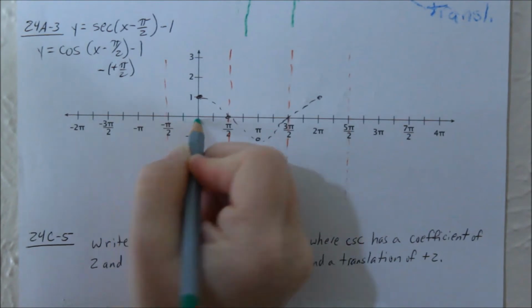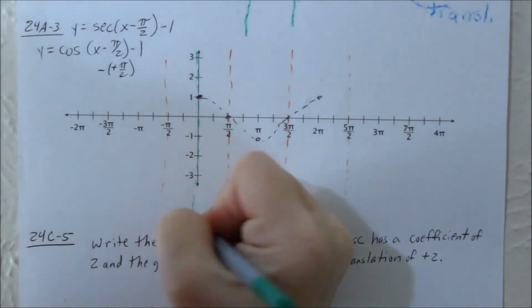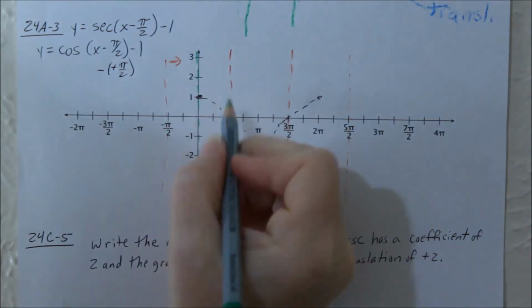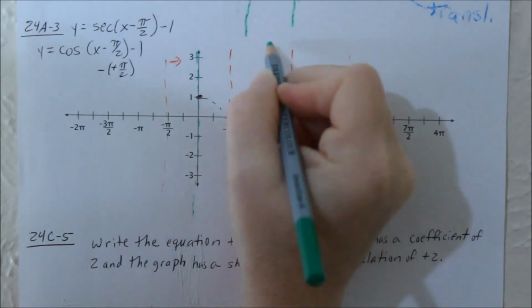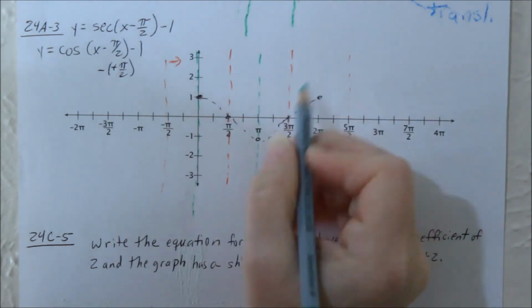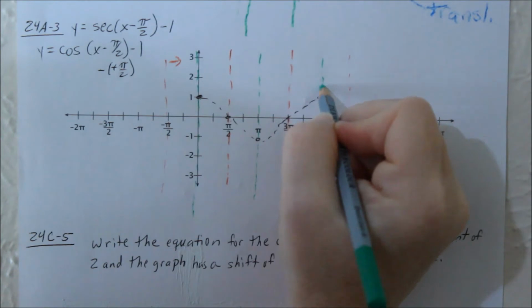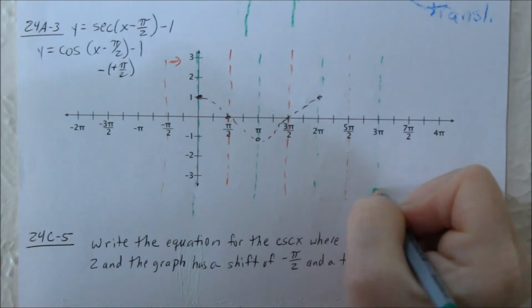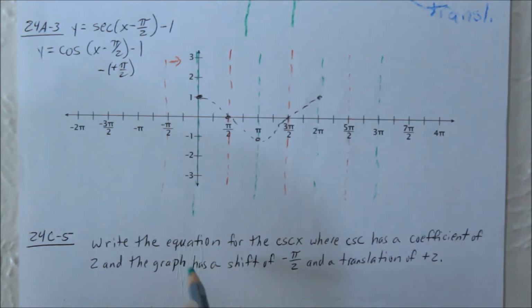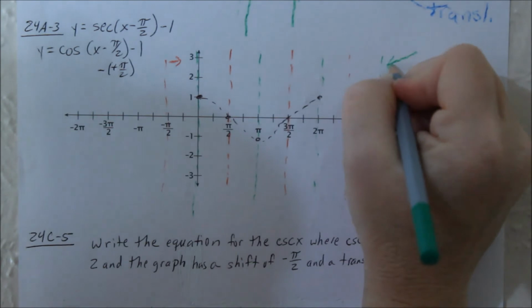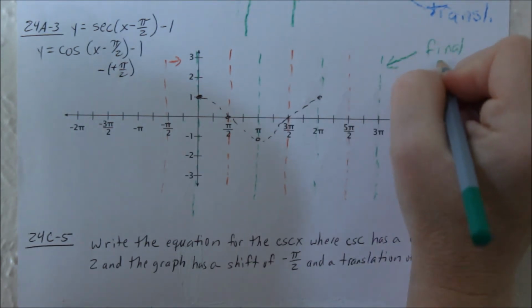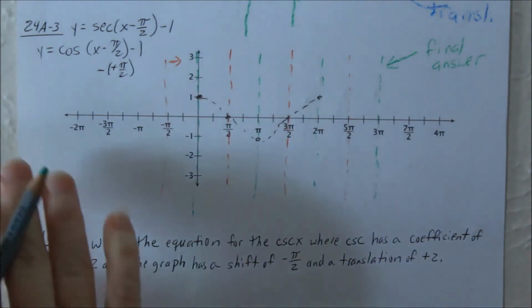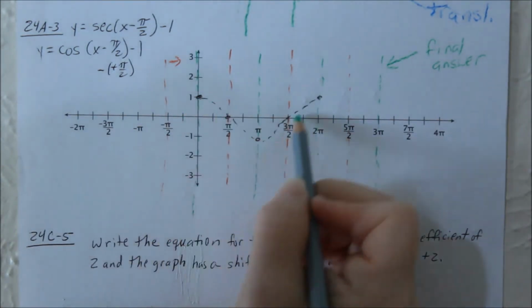So this is going to move 1, 2. So that new asymptote is there. Okay? So this new asymptote goes over 1, 2 to the right. This new asymptote, 1, 2 to the right. This one, 1, 2 to the right. And if you want to white out your old asymptotes so it's not too confusing, that's fine. Our new asymptotes are the green. So try to ignore the red and just look at the green. Now that we've moved the asymptotes, you can just ignore those for a second, and we're now going to make changes to the graph.